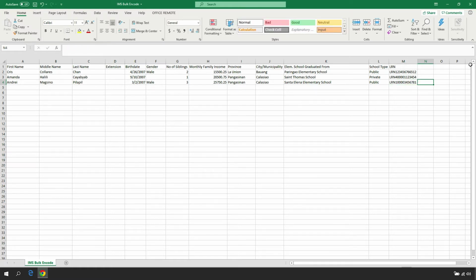Save the file in CSV format after encoding all grantee details.